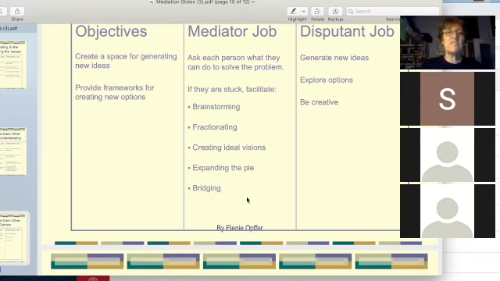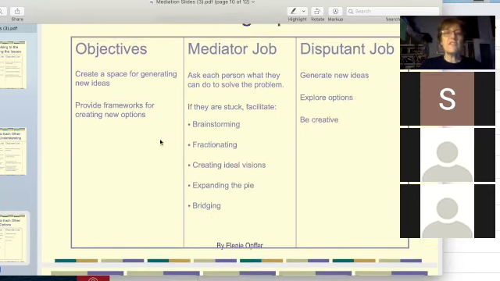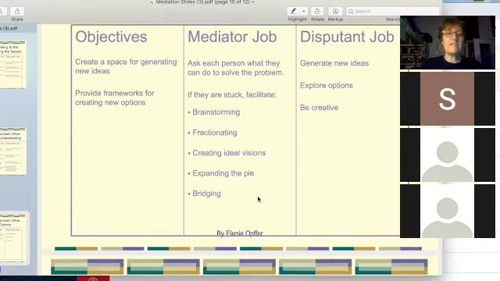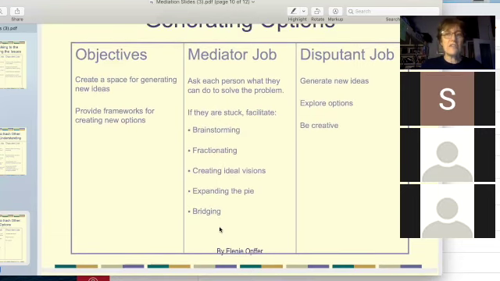Okay, so those are some techniques. What you'll notice is not on here, it doesn't say anywhere that the mediator suggests a solution. Okay, so you don't want to make the suggestions because it's not your problem and what you suggest might not work. And if you make a suggestion that doesn't work, that makes you look like you're incompetent. So if they ask you for solutions, you want to say, you know what? I'm not an expert in your problem. You're the expert in your problem.